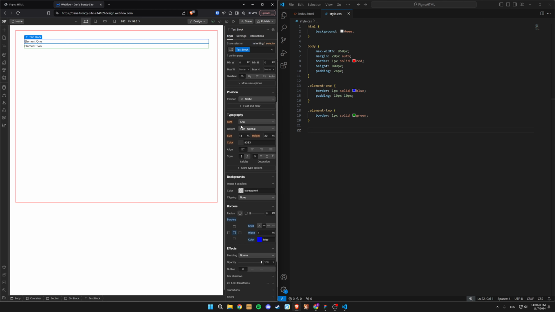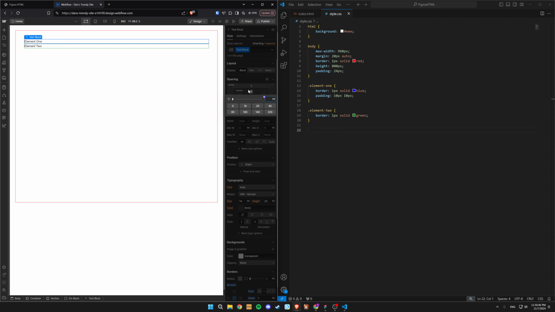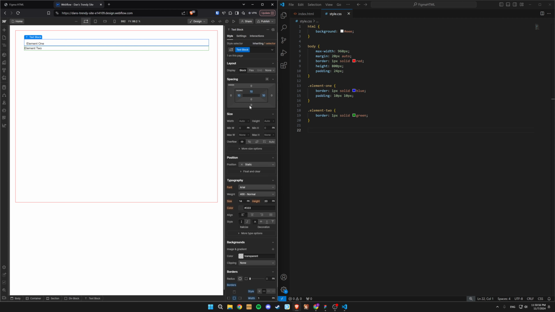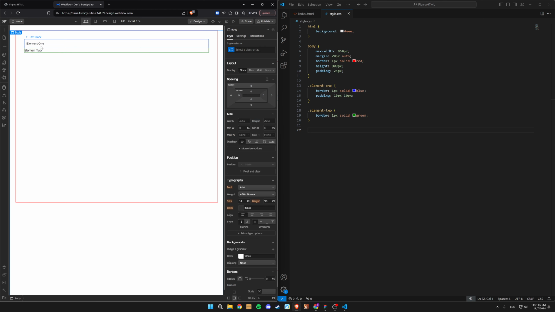So here I want to add a padding of 10, 10, 10, 10, and then you'll see that element 1 got that padding, it pushed element 2 down. Pretty awesome.